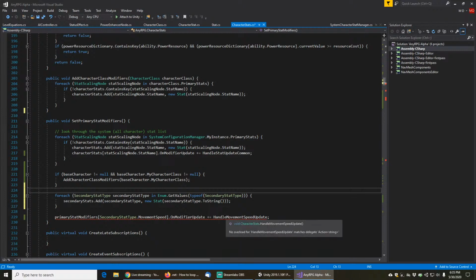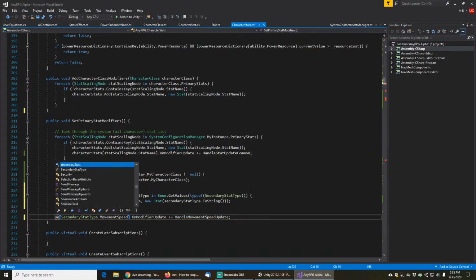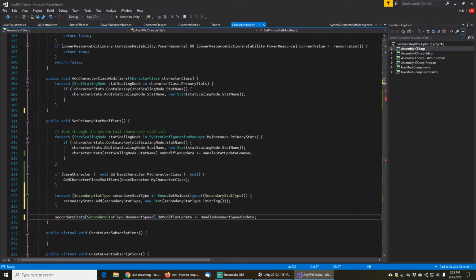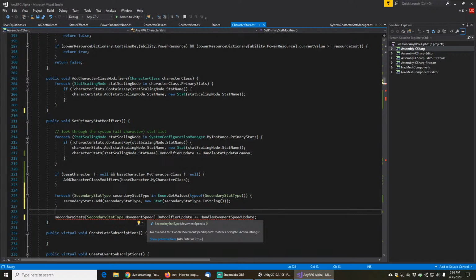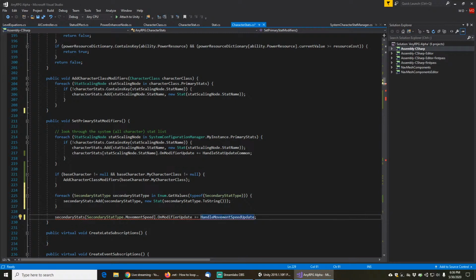We need to actually handle a movement speed update separately because we're passing this onto the InVector controller. So this kind of hard-coded thing right here is going to have to stay, but what we're going to do is look for secondary stats, secondary stat movement speed dot on modifier update equals handle movement speed update.